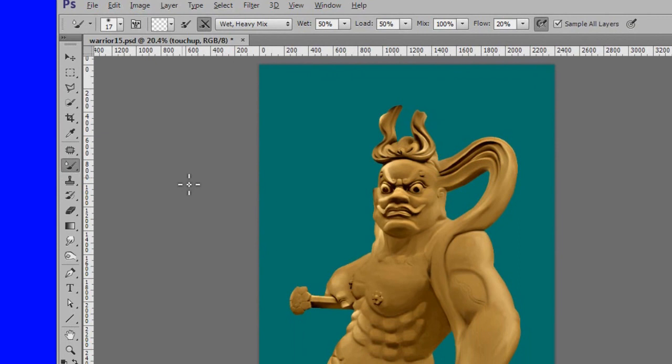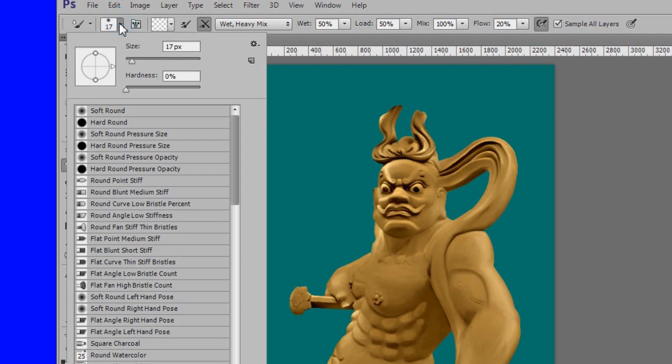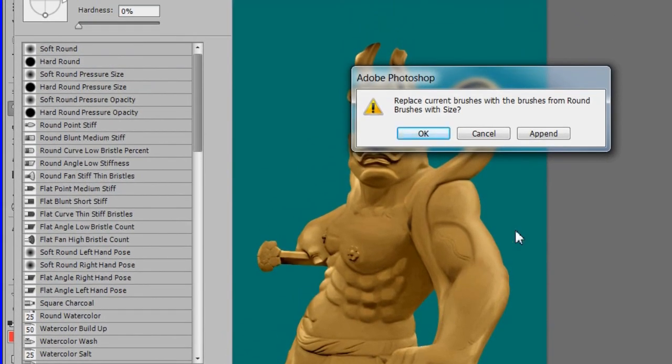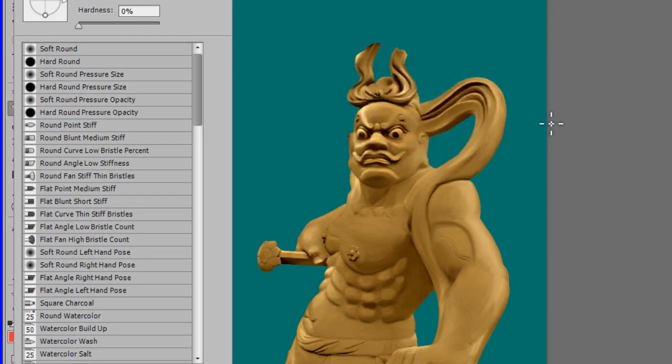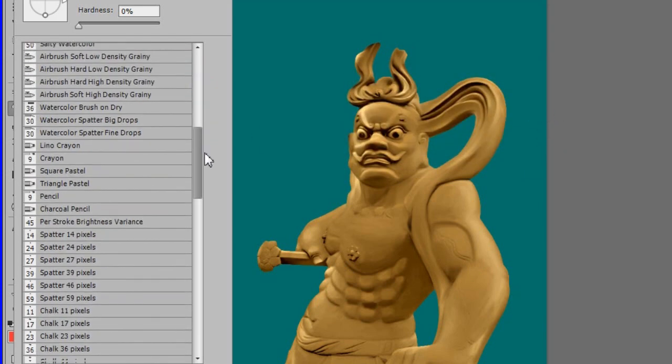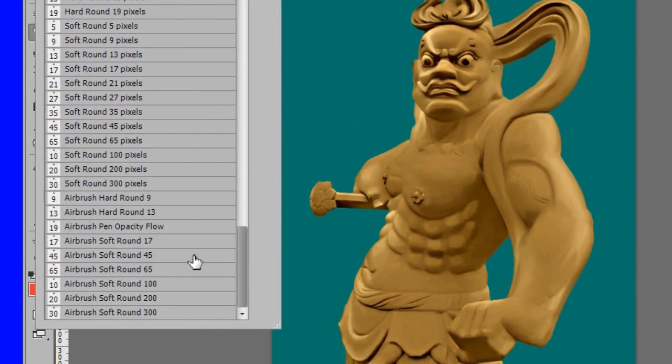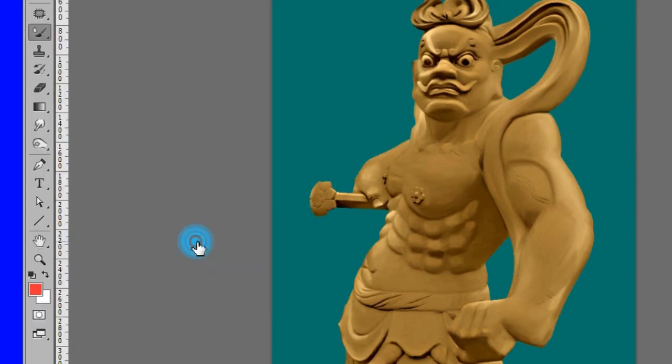Choose the airbrush soft round 17 brush from your brushes. If you don't have the brush, open the brushes list, click on the gear icon, choose round brushes with size from the drop-down. Click Append to append to your current brushes. Then choose the Airbrush Soft Round 17 brush.